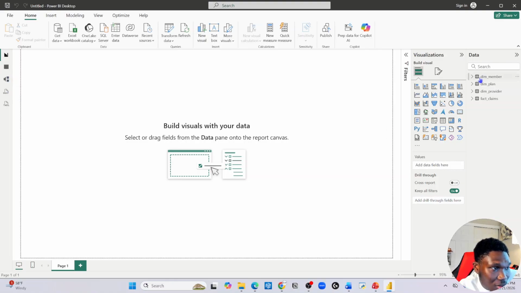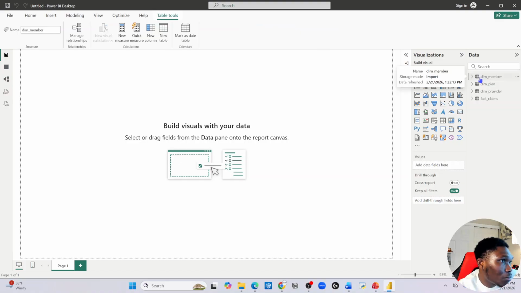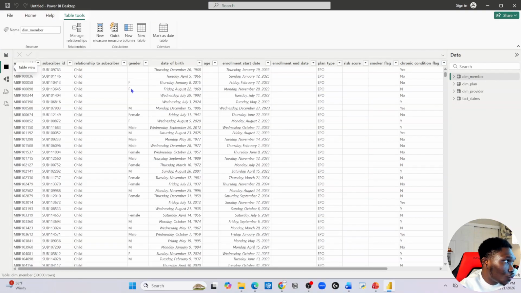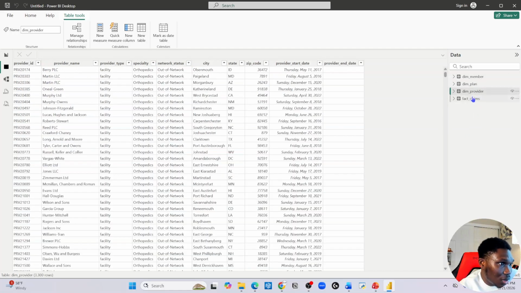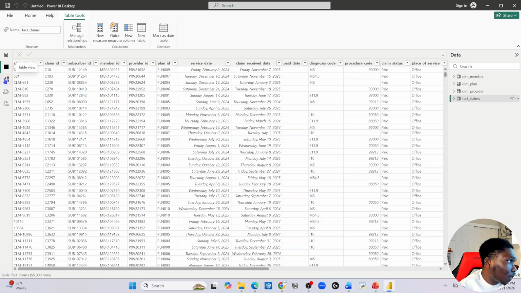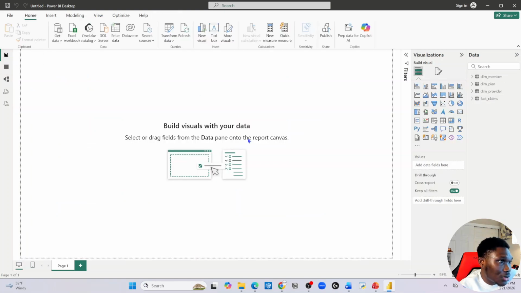If I click on this dimension member, and I want to see the data just the same way I saw it when I opened it in Excel, I could just click on the table view. So this is showing me the member data. I could come to dimension data, dimension provider, dimension facts, and I can come back to the relationship.